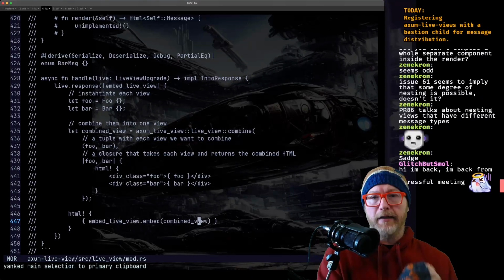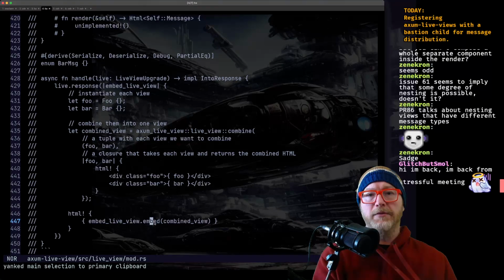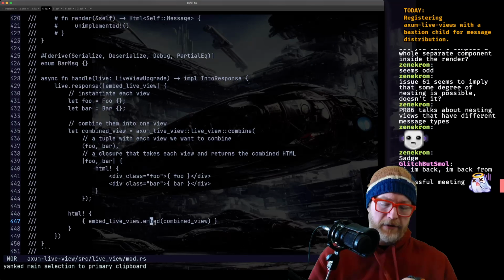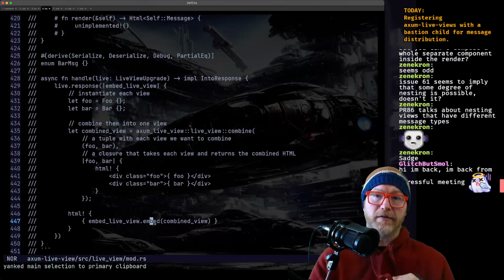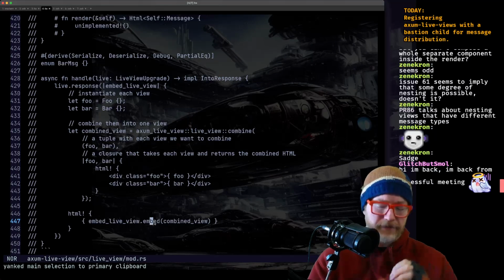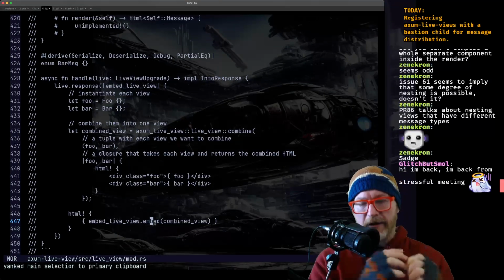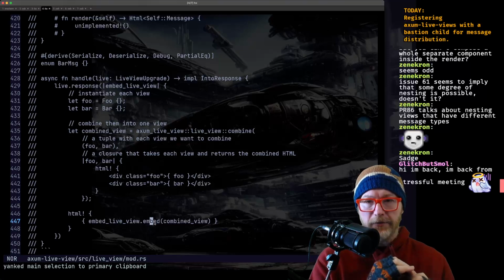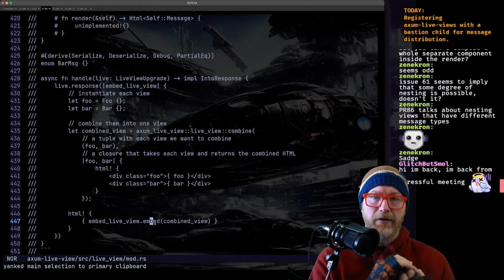And in our little embed here, we should be able to have some other function which lets us init or spawn child pieces that end up getting combined. We just want child views to be spawned, and then in the render function we can call render on those components, but I don't think we want to be responsible for calling mount.